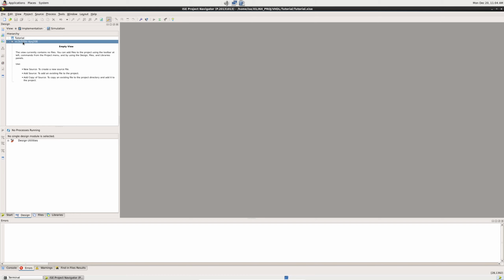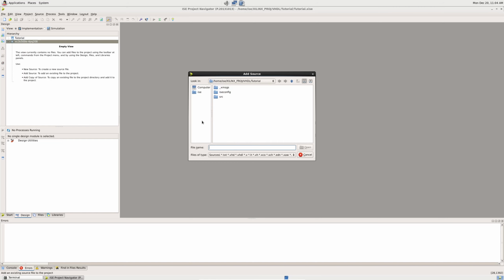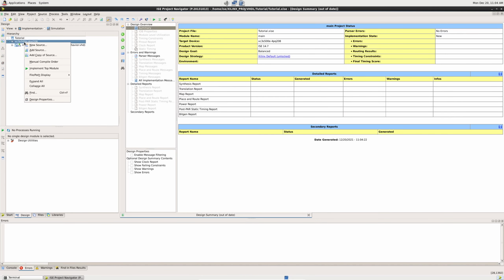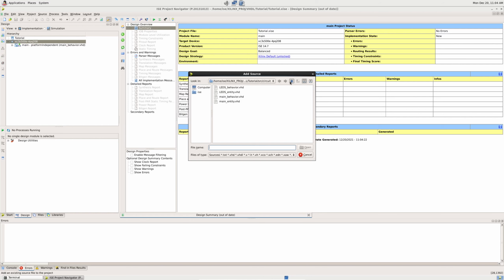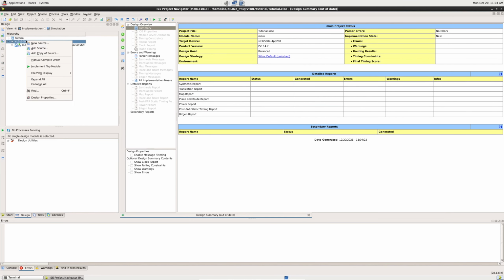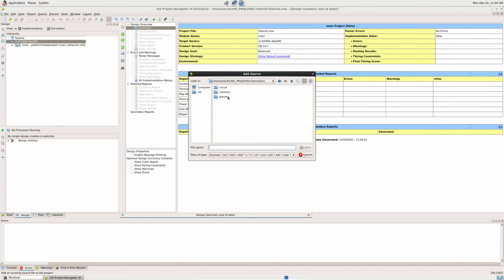And then we're actually going to run it onto the FPGA board and see it in action. So I'm just going to add source, go to source circuit, and add all these sources in. There we go, add source memory. So let's just add these guys.